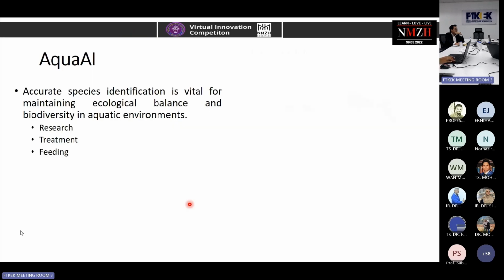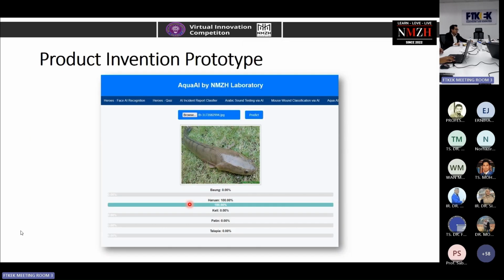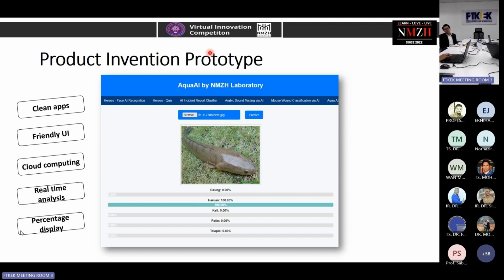So this is what we have for our page. Basically, I think this will be the same. Okay, this is what we have now. We implemented and published our technology through my website, NMZH Education. Later on, I'll share the link with you. So this is the way we do it: we collect all the images and try to demonstrate our technology through our website.